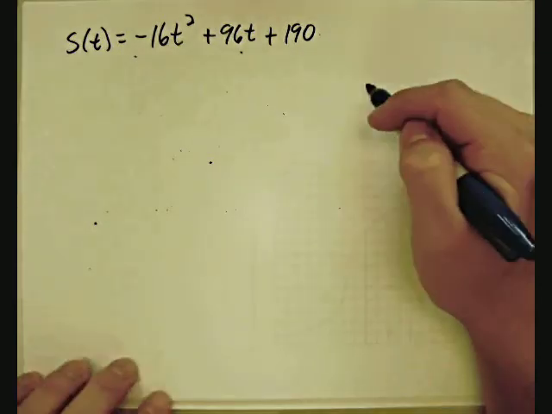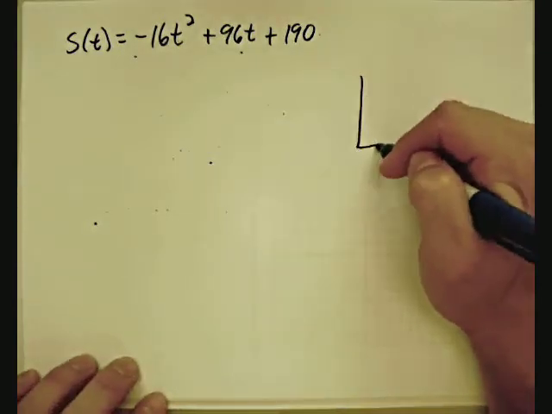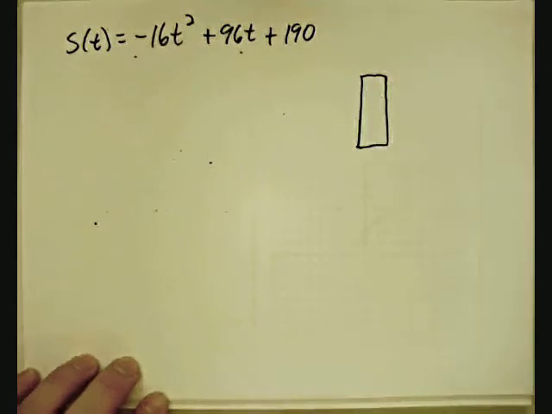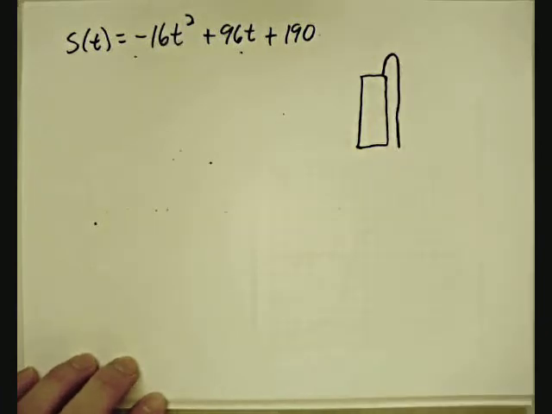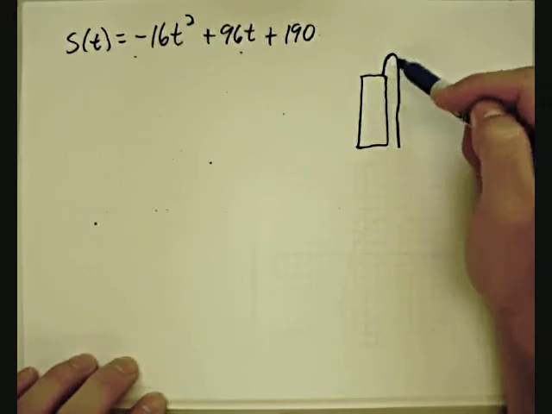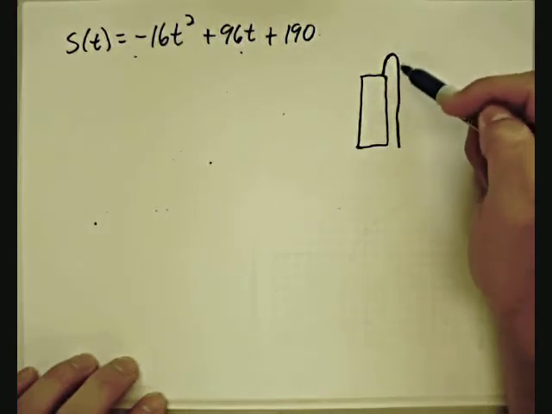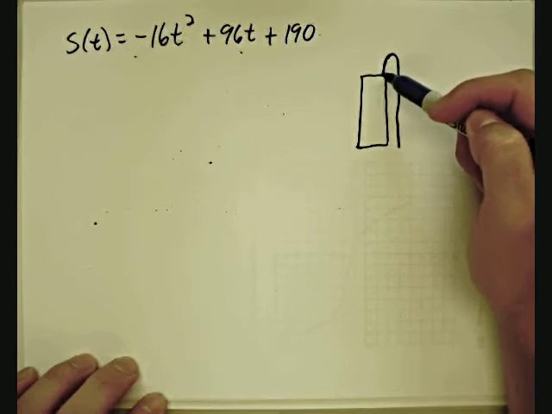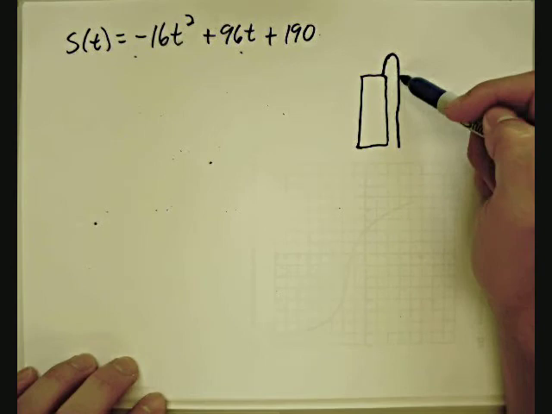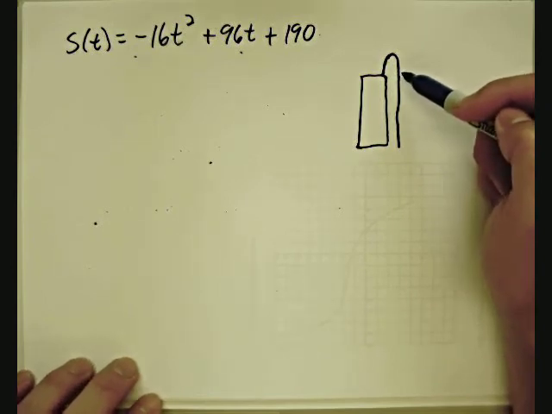So if you think about what's happening in this problem, you've got a 190-foot tower, and you are going to throw a ball upward, and it's going to come back down. And so you want to figure out what part, this part right here, how long is that above the tower? Okay, so starting from time equals 0, we need to figure out how long the time goes until the ball is right here. Okay, so this is another inequality.